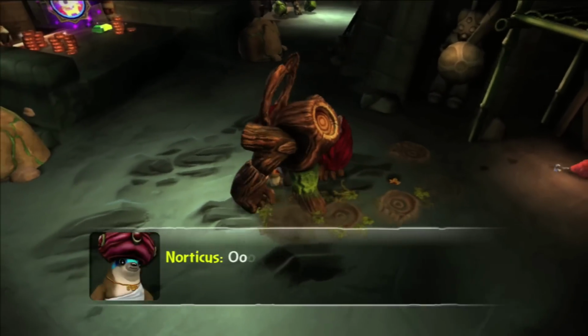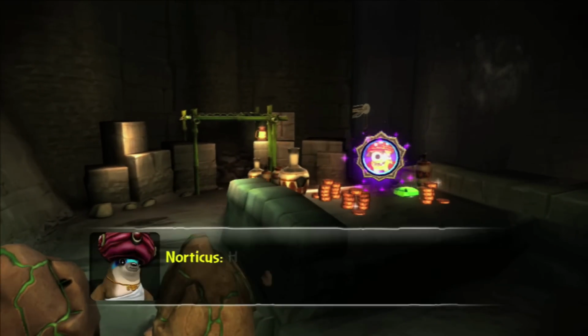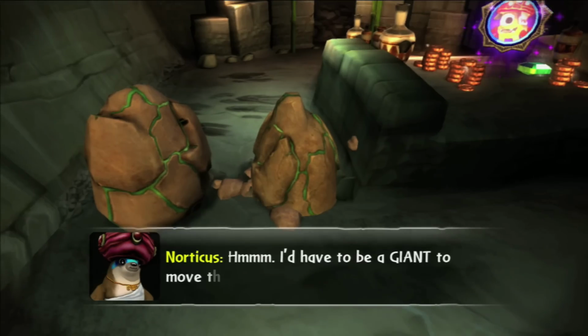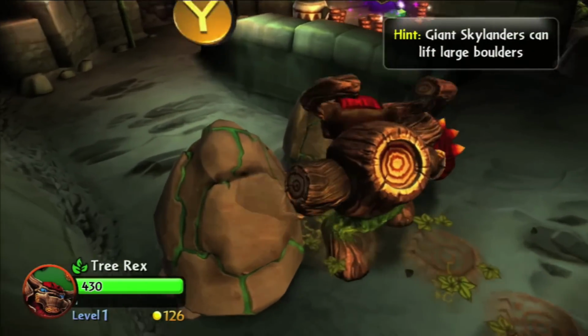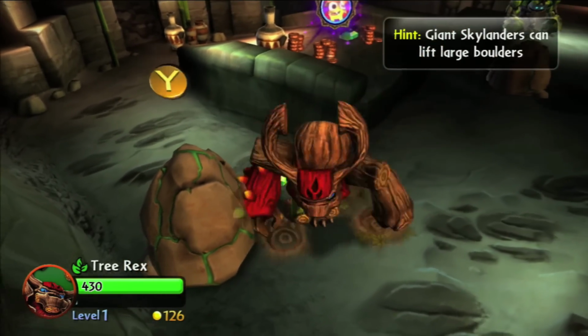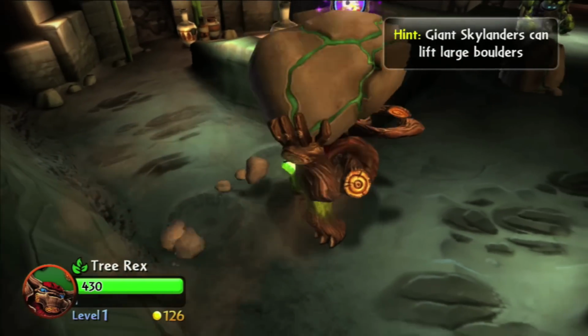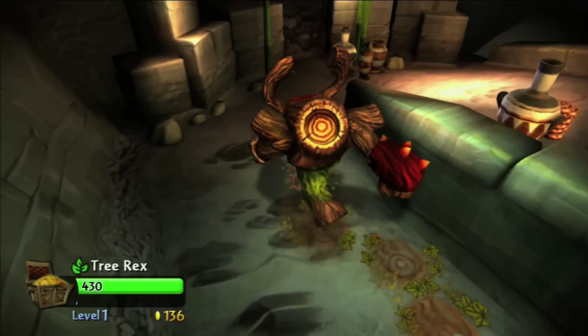There's some food. Just like the first game, you grab some food and replenish your health. I'd have to be a giant. Usually there's a way to get up to each one of these little platforms. This is kind of a standard, at least how the first game was. So in this case, if you didn't have a giant on there, you would have to get to this area. That's kind of what they're teaching you in this area.